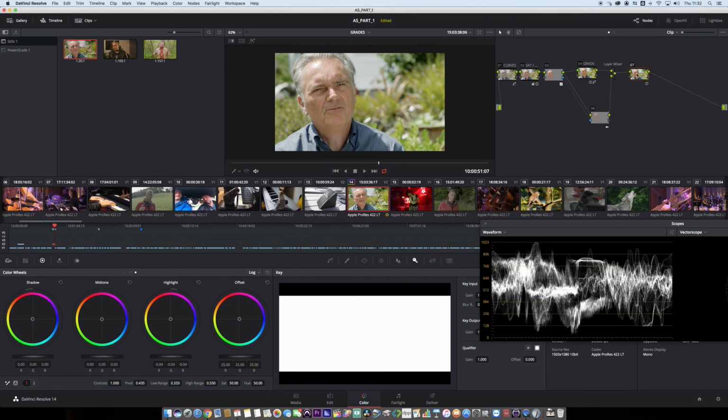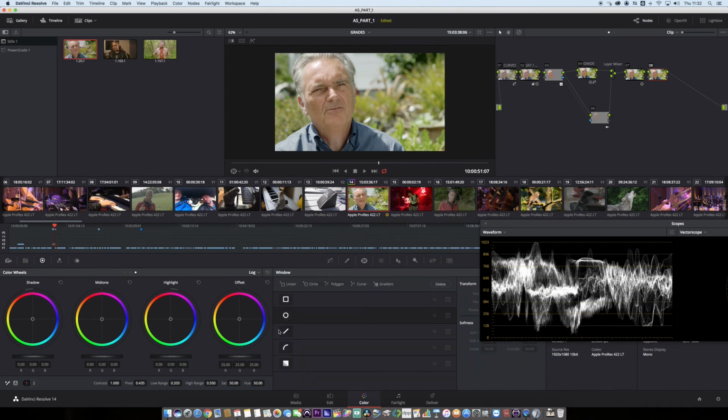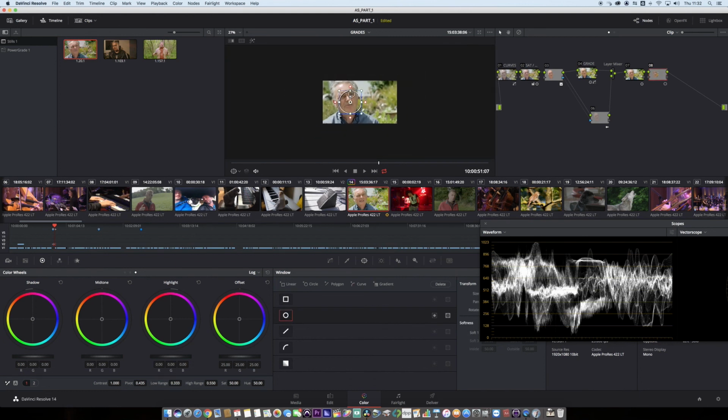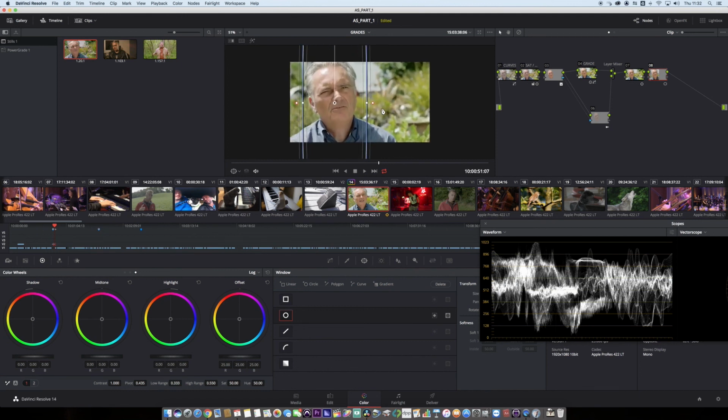Good, and I think finally, what I would like to apply is another node, and I just want to draw some attention to him. Background, so we can go with one a bit more depth. I'm just going to do that very simply through a power window. This is something I use all the time. Most graders use all the time. They're very, very useful. People traditionally would call them vignettes, but actually, I like to use them as sort of directional elements, really, so you can guide your attention to the right part of the image. So I've created that cage.